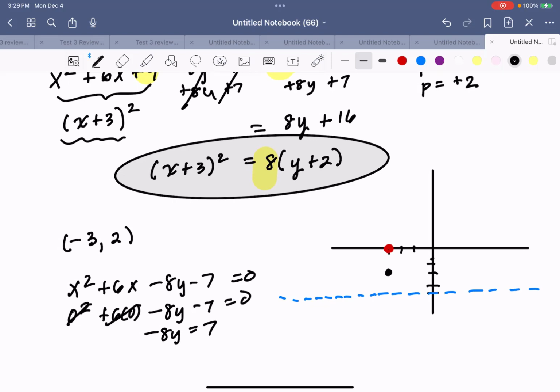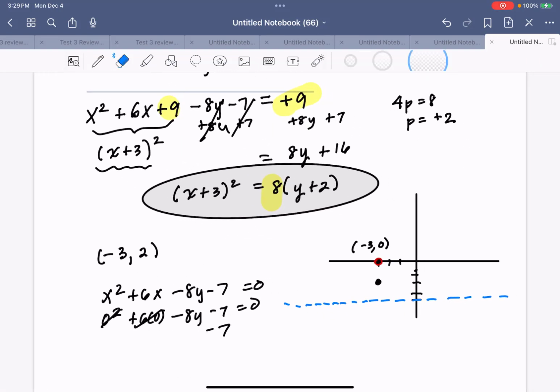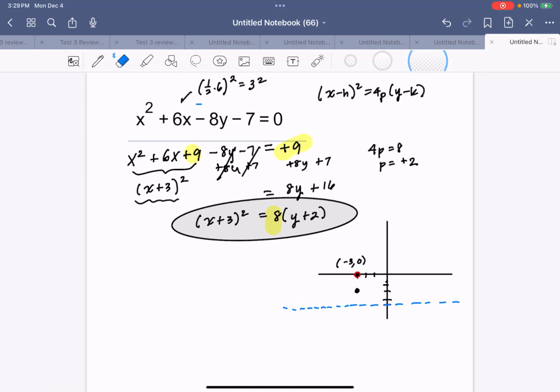So I'm going to pick something different. I'm going to pick the y value of the focus. See, this focus is right here, and it's at the same x as the vertex, -3, but the y value is 0. So I'm going to let y be 0 instead of x be 0. That usually seems to work out pretty good. If not, we just have to keep picking points until we find one that's not a fraction.